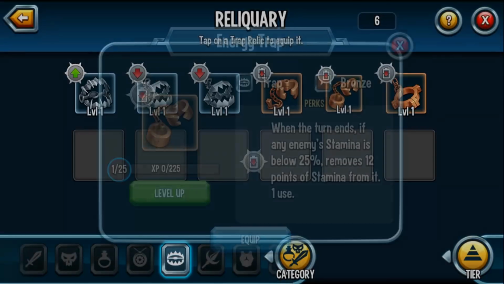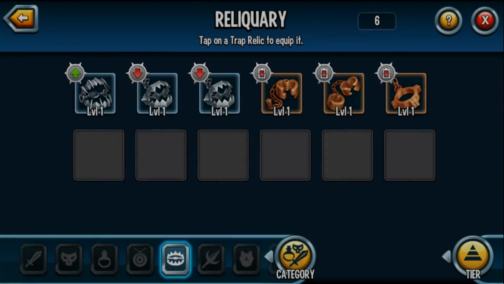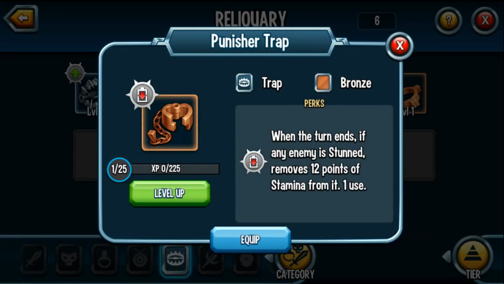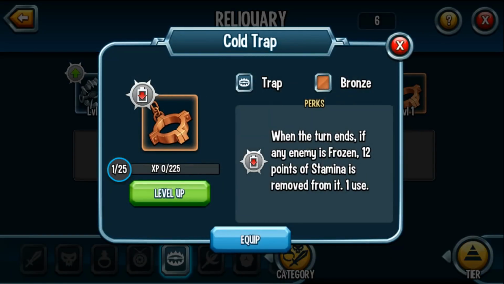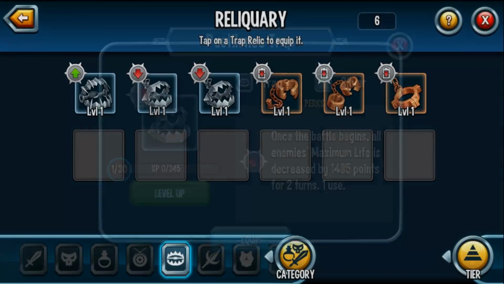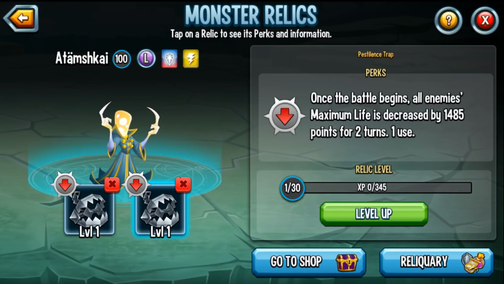So you can give this monster Pestilence Trap, or if you have Punisher Trap, you could also do Punisher Trap. Punisher Trap, when the turn ends, if enemy is stunned, removes 12 points of stamina from it. So considering this monster can double stun, he's most likely gonna land the stun against enemy monsters. If you have Punisher Trap, you can utilize that. It's the same thing as utilizing Cold Trap on a Kihaku.